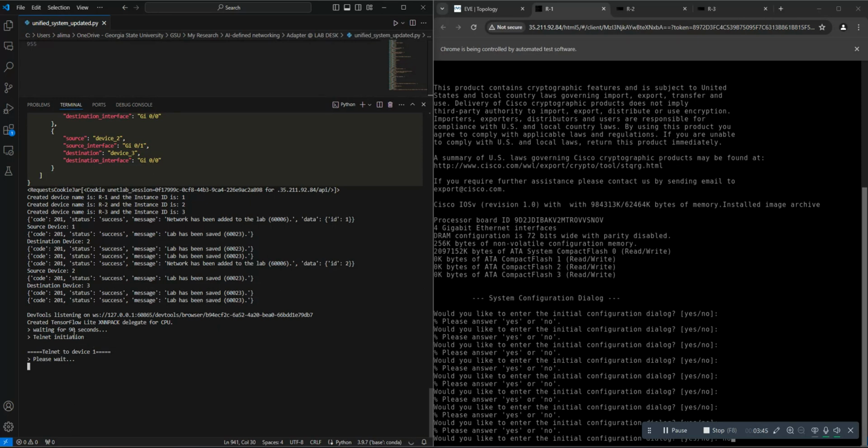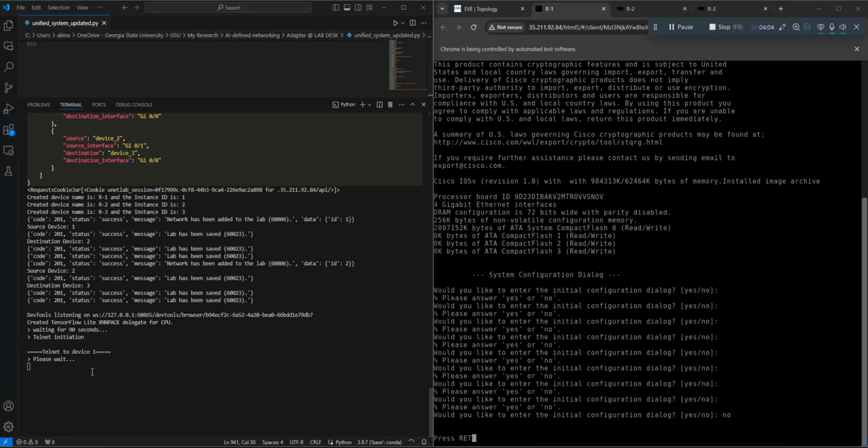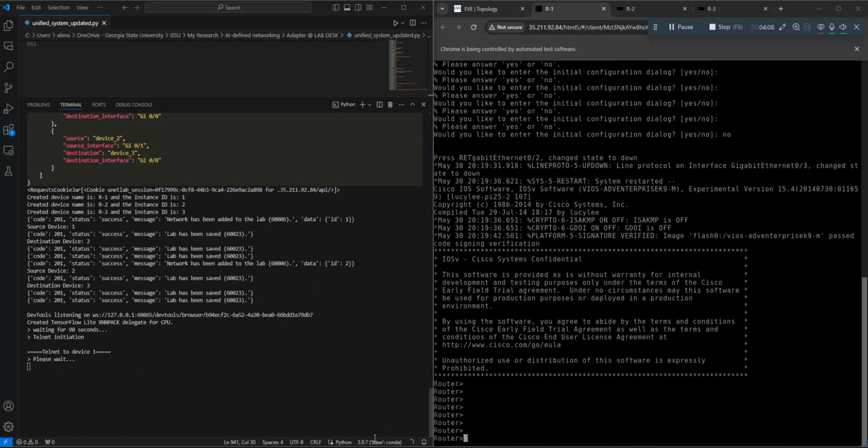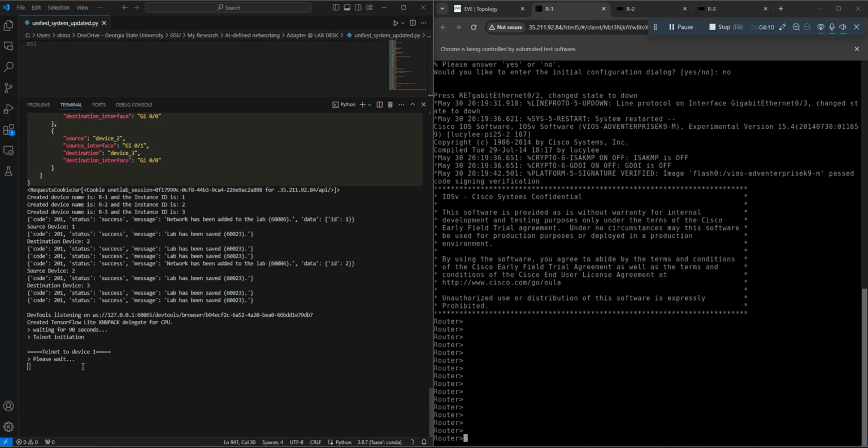After the 90 seconds is over, the telnet initiation starts, telnetting to the first device, device 1. Let's see what is happening over here. In device 1, we have a little bit of wait, and then we start to push the configurations one by one. Keep your eyes on the left side and right side of the screen at the same time.